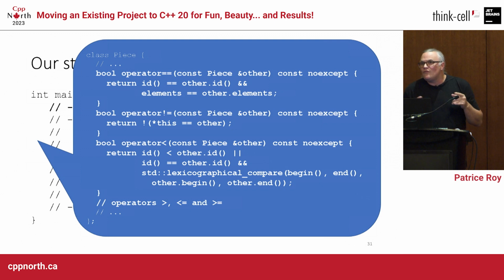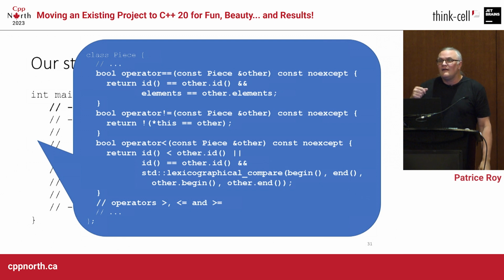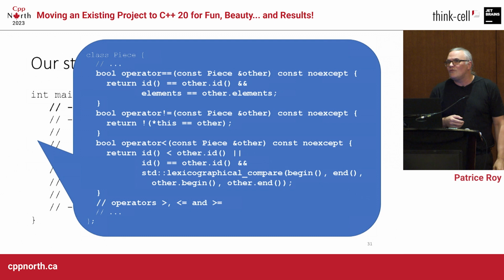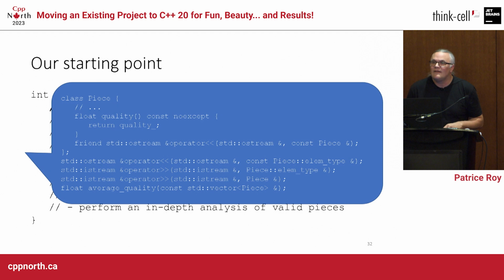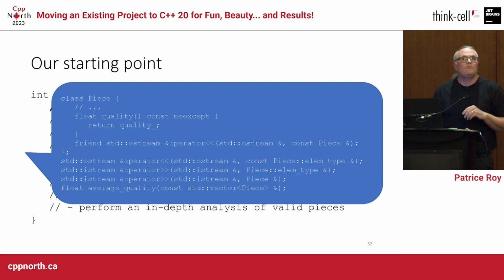Now the equal, and different from are not very difficult to write, as you know, but it's kind of boilerplate-ish because the only reasonable way to write different from is to reuse equal. And then when you start writing something like less than and it's complicated, you don't want to write the other ones by hand. You want to reinvest less than in the computation of the others, otherwise it's a mess. So yeah, a lot of code there for something that could be trivial, but hey, why not? And a number of other stuff that we'll leave aside for a moment to input and output elements and know what the quality of something is, minor stuff, so pieces. Let's start with that.